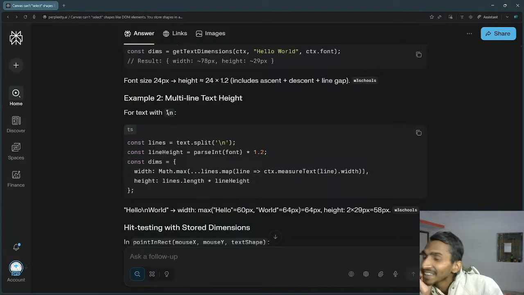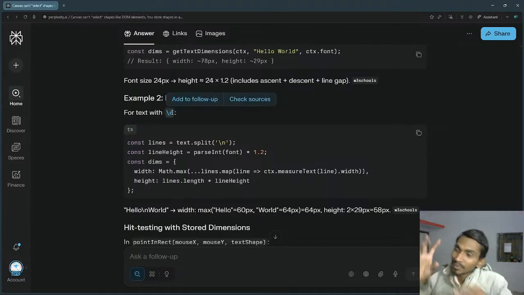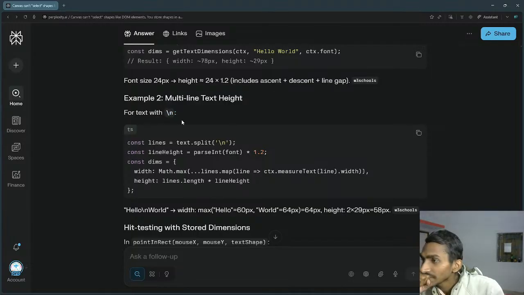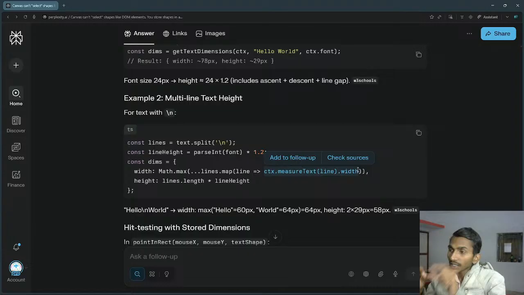Okay, just a minute. I know this simply tells me that there is a line break in the text with \n. I'm saving the data with \n, and in that case I'm getting all the lines. Once I have the lines, I take a single line and check the width of that line, so ctx.measureText width. The thing is to check the width of all the lines and take the longest one, because even if there is a small text, it's like this.